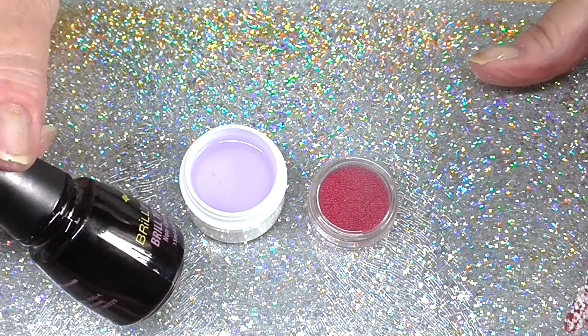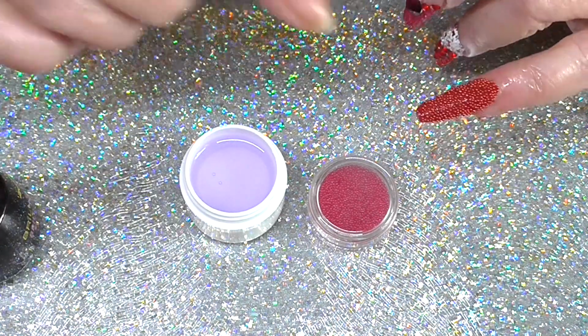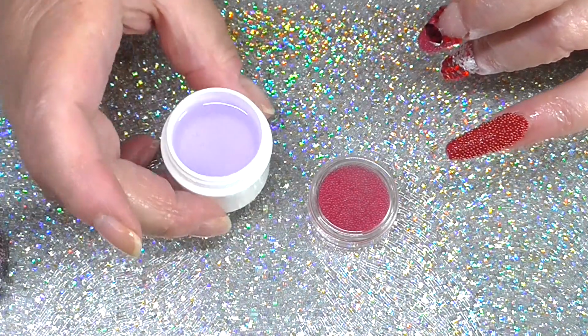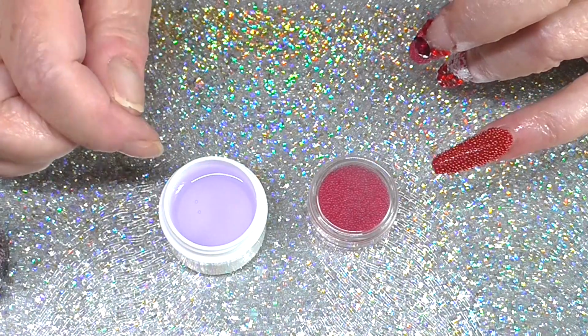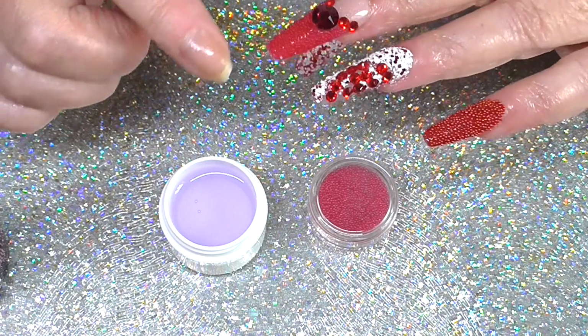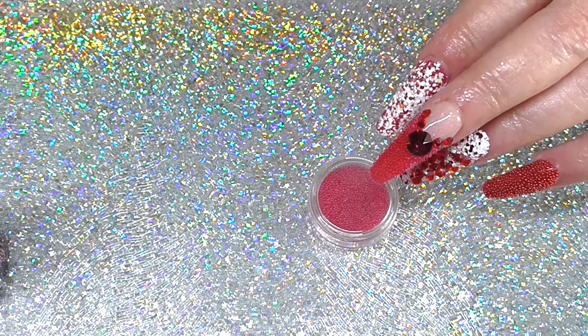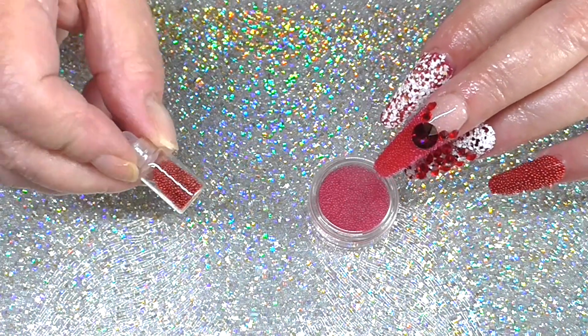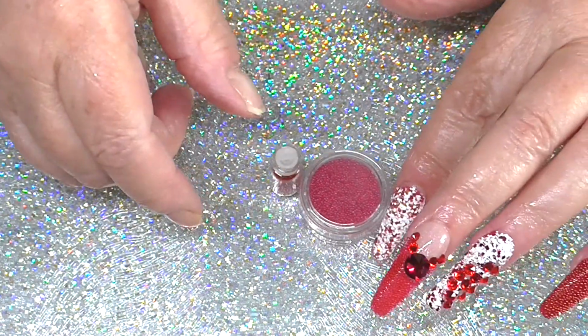If you use top coat and then put the beads on, they will bleed. The colour will run. But if you use a gel, as you saw me do, they don't bleed at all. So I use the gel mainly for that. So these are the little beads. You can get them anywhere, off eBay.